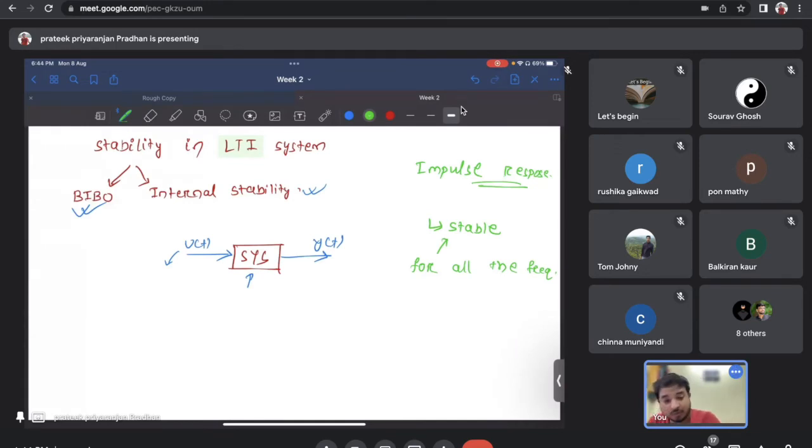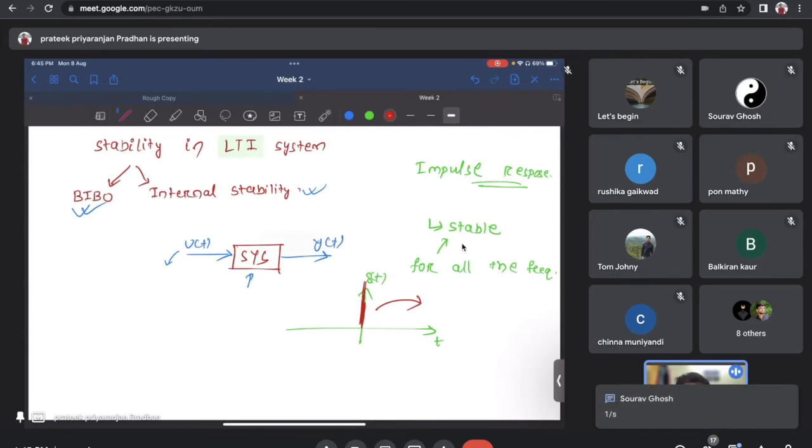So the impulse response, in the time domain, can be denoted as delta t. It's only at time zero and has a high value, the impulse. If we do the Fourier transform or the Laplace transform of this impulse, does anyone know what the Laplace transform of an impulse is?